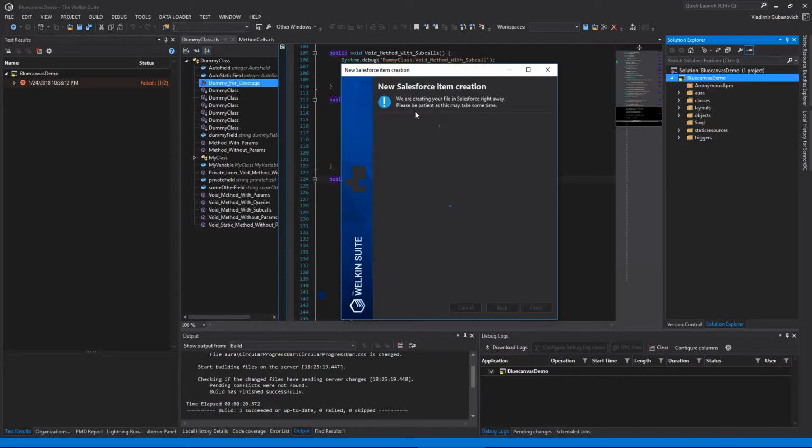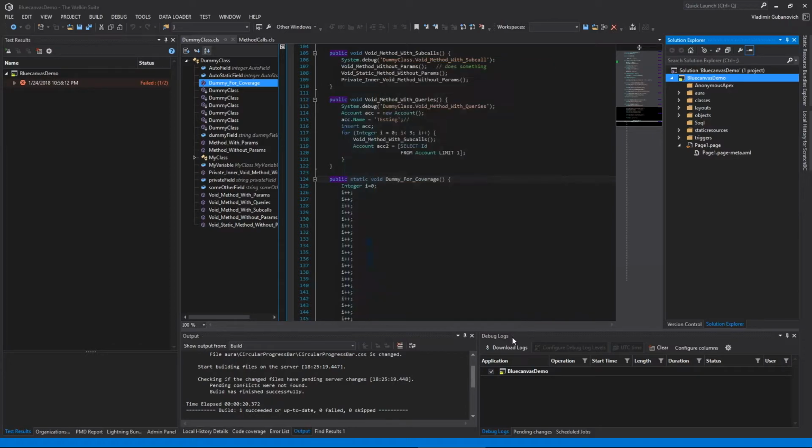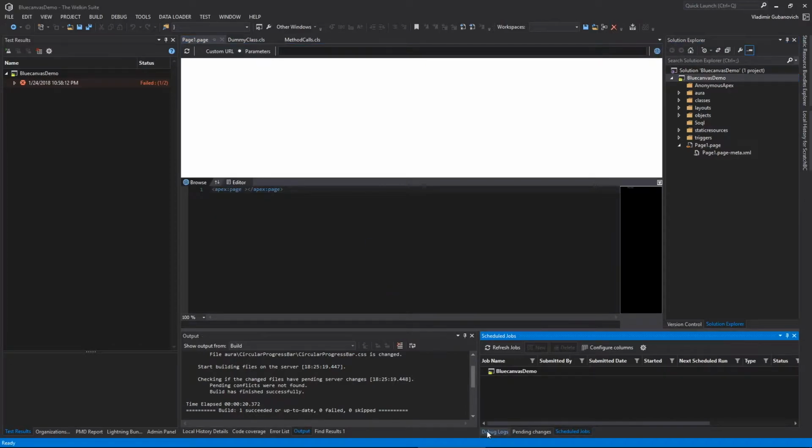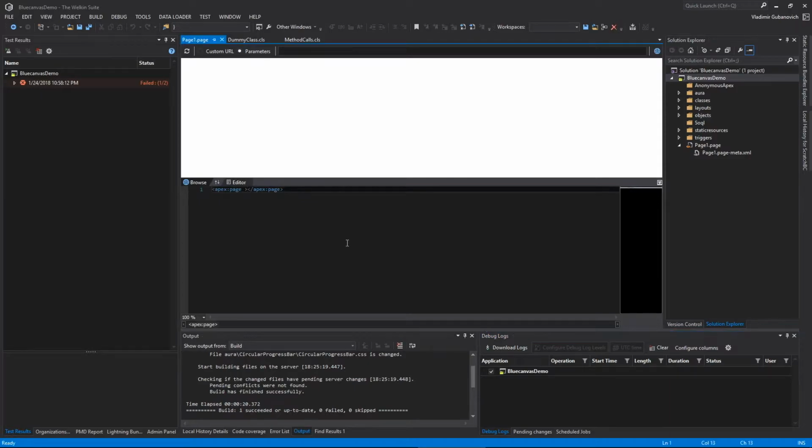And also, as it's doing something, you can see that at the same time I have a couple of other panels with something shown in them. One of the main concepts of the IDE is to provide you as much information as we can. In my case, it's, for example, test results. I have a PMD report. I have a Lightning bundles explorer. I have a special panel for admins. I have debug logs, scheduled jobs. So all of this stuff is available here. I won't cover everything because it would take one more hour, and Jack won't allow me to do this. But I'll cover some of them.